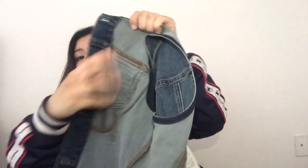Now for stuff from my job — I got this vest, a jean vest. I'm surprised this one fit me; it's a small. I thought it was gonna be really tight on me because the other jean jacket I tried, I had to get in a bigger size. But this one actually fit — I guess because it's sleeveless. And I don't have any dark jean jackets, so I'm really happy with this one.